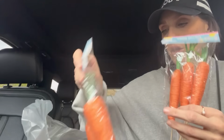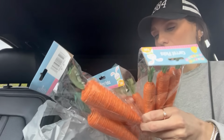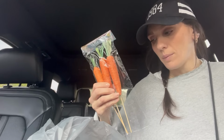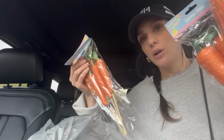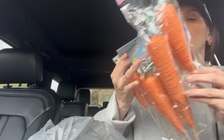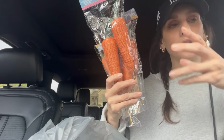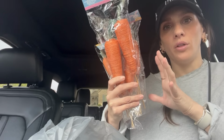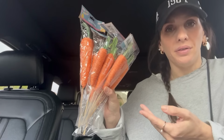Then you did see that I got these cute little carrot picks. Are these new? Why is my brain not remembering if these are new or not? Like, did I get these last year in Florida? I don't know. It could go either way. I'm sure one of you might remember. So I got the smaller ones and then the bigger ones. The bigger ones, you get two for $1.25 to the pack. The smaller ones, you get three. These are just going to look so lovely in planters and florals and even wreaths. All the things. You can even clip off these sticks at the bottom and style them in a tier tray. So those are super cute.